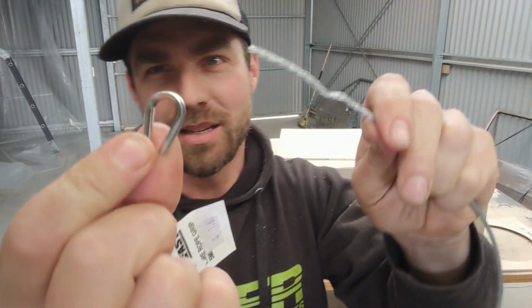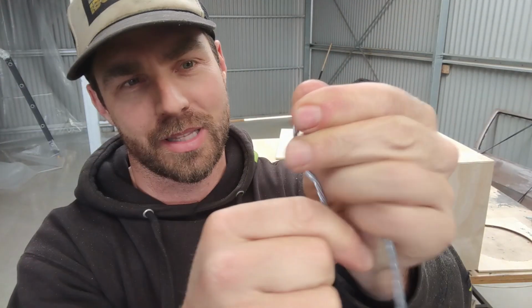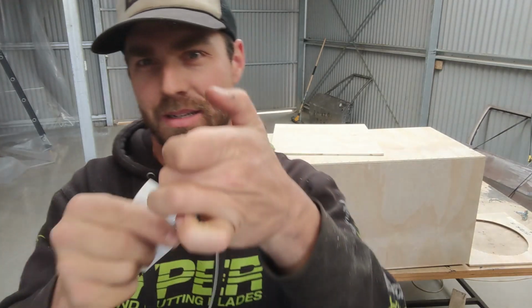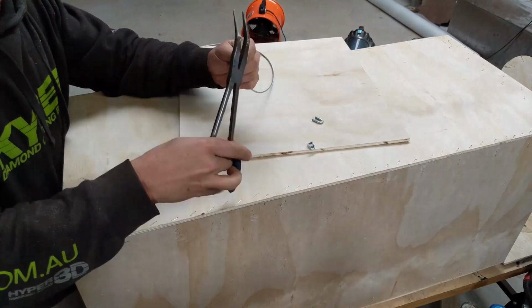Basically, I've just got these little cable ties at the end. I'm going to fold the cable around back on itself like that, and then secure them. You squash the cable like that, and once they're in, you've got a hook. So I'm going to do 4 of those, and then I'll move on to the next thing.